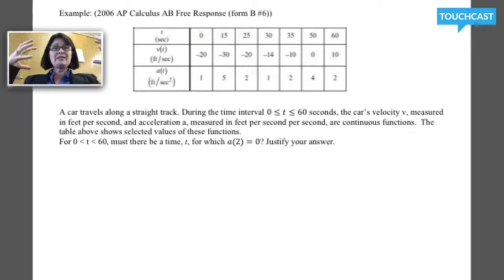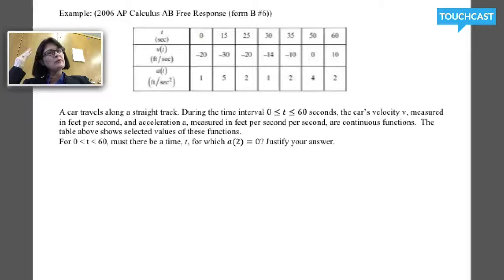All right, so before we start this last example, we want to have this picture of the mean value theorem in our mind. What does the mean value theorem tell us? It tells us that if we have a function that meets certain criteria that have to do with continuity and differentiability, then somewhere on that interval of continuity and differentiability, there's an input value, an x value in between the endpoints of that interval, at which the derivative of the function is equal to the average rate of change of the function over that same interval.